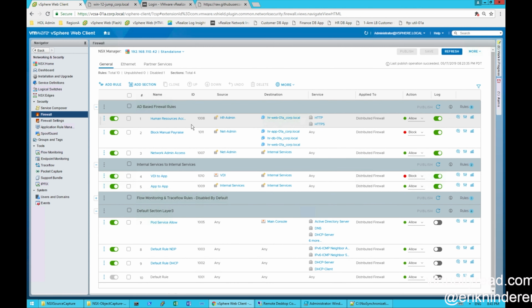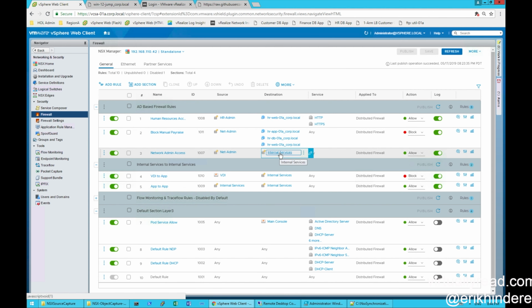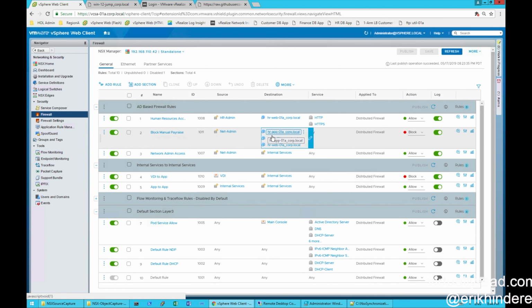So what we should expect to see here in our demo is that when we log in as human resources, they're allowed to see the HR web, but not allowed to see the other application servers. We would see that network admin would have access to all the other web servers except for the HR servers, right?